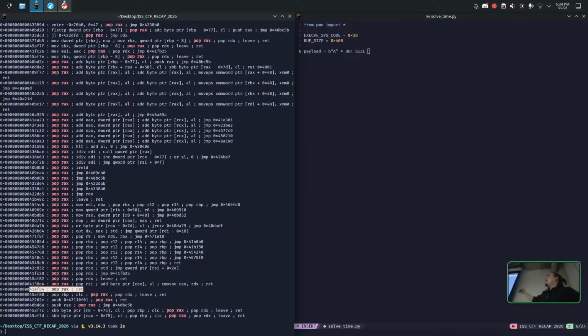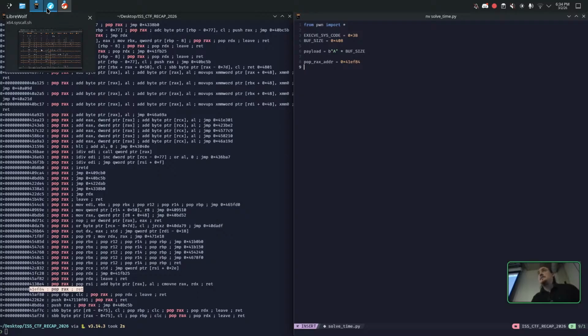So if we pad this gadget, as we call it, this little piece of code, if we put that address onto the stack and then we put a piece of data after it, when that executes, it will take that piece of data and put it into RAX. So let's keep that gadget known to us. 41EF84. Okay, that's one of them that we're going to need.